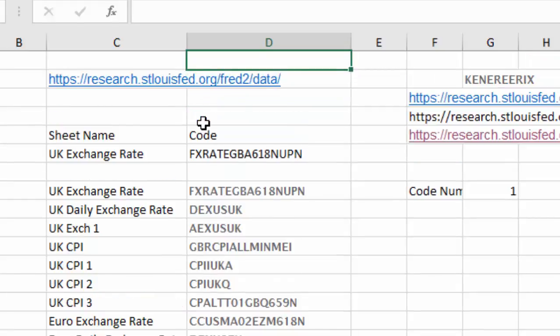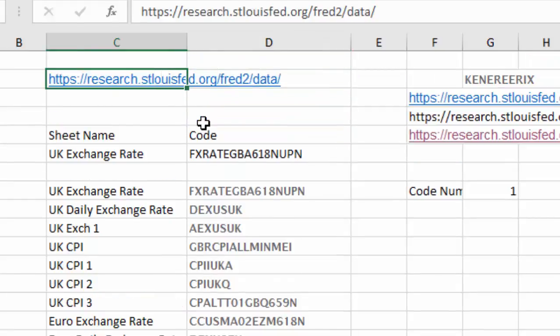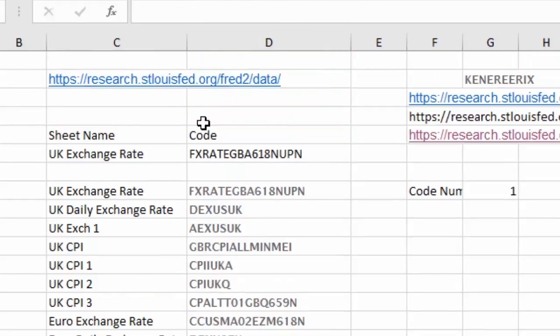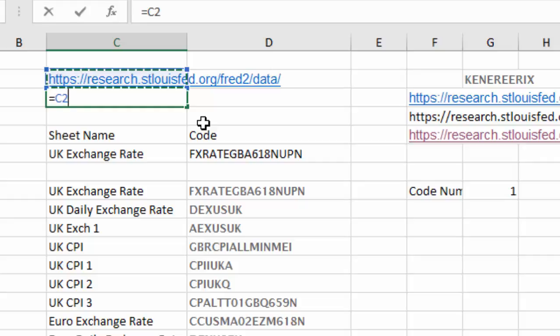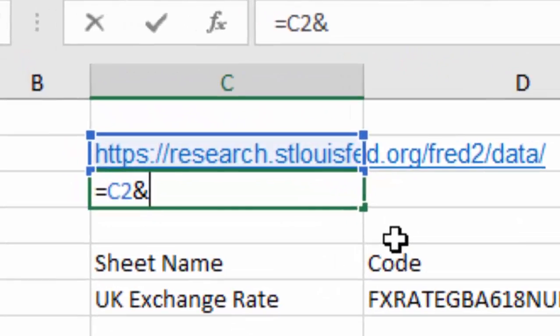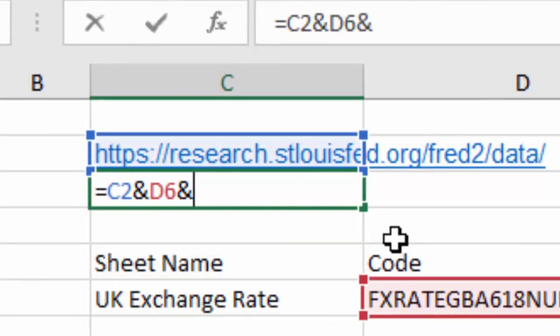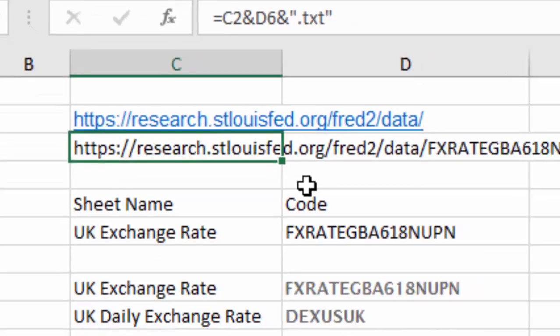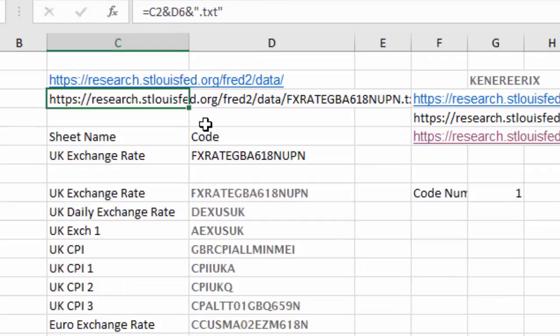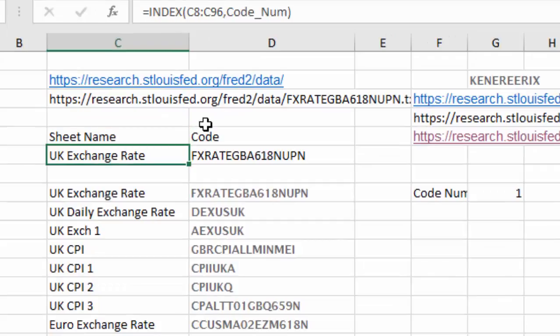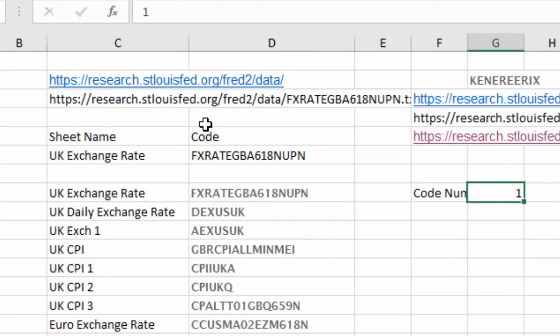And then once we get the code, we have our blank, and then our URL, and the URL will just be this one, and we put an and sign, and we get this thing, and then an and sign, and do .txt. And we can get all of these files, throw them into these sheet names, just go around and around. We'll just go around from code number 1 to code number 2 to code number 3, and so on and so on and so on.